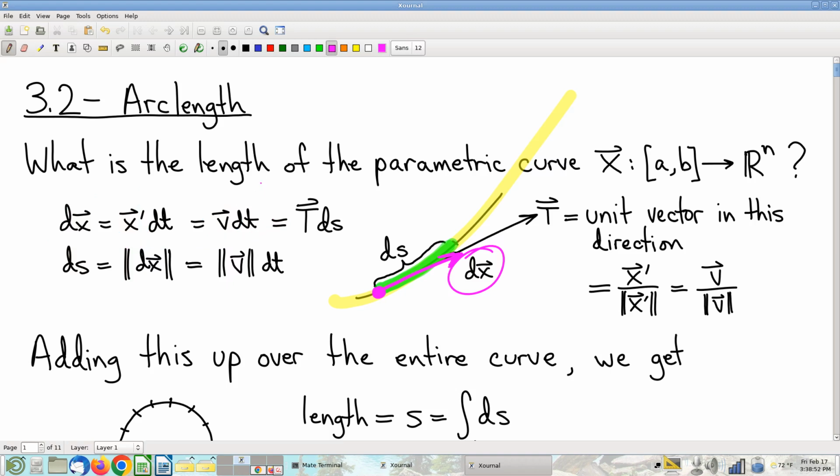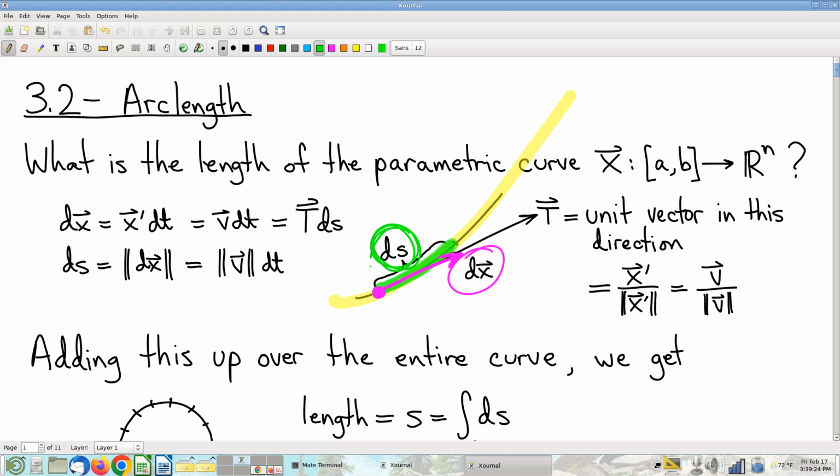All right. Now, what about this ds thing? The actual length of this piece of curve. Now, I remind you, there's a difference between a displacement, which is a vector, right, and a distance, which is a scalar. So this ds thing here, we're actually trying to talk about the length along that piece of curve. Our linear approximation of the length along that piece of curve would be the magnitude of this dx vector.